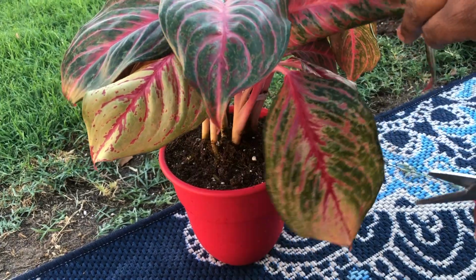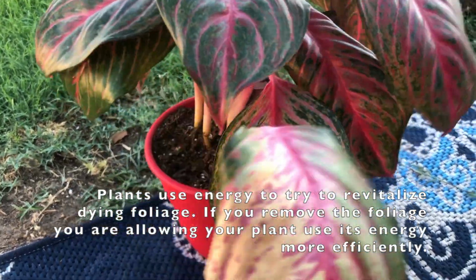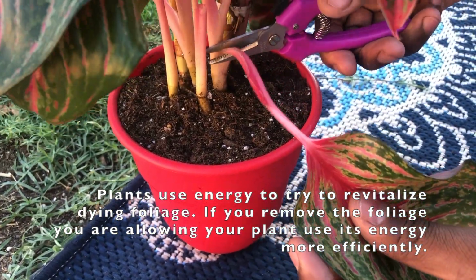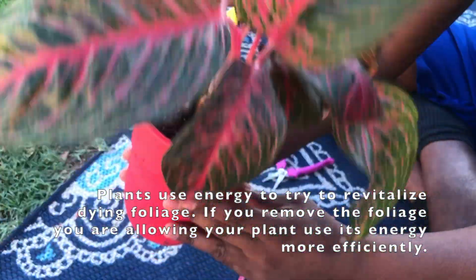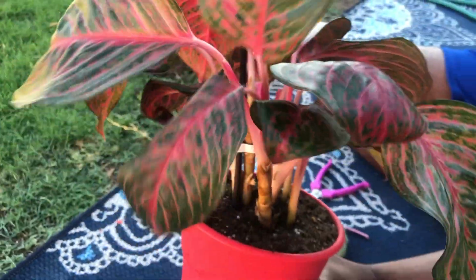I'm gonna remove this dead foliage. So I'm gonna pull this and I'm gonna cut it all the way down at the node like that. And then this one, same thing, cut it down as close to the stem as possible. And there you have it. Now you have a plant that has a fresh new start at life, and it has no more root rot soil, and it's gonna be beautiful.